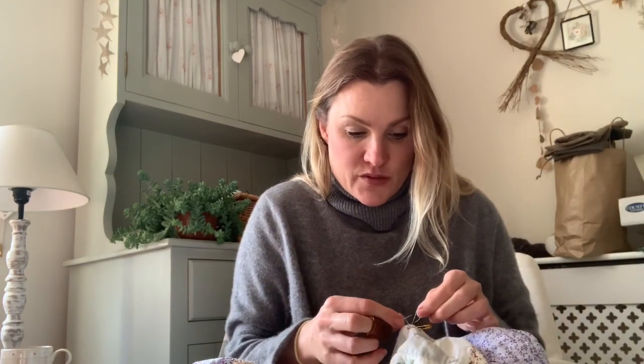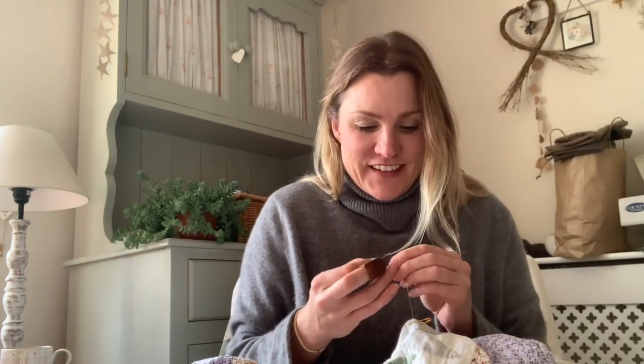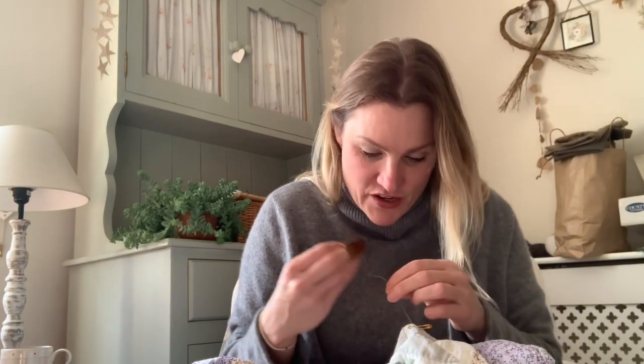The other two quilts that I showed, the one with the heart that is coming unstitched, my mum made for me for my 39th birthday. I don't know why she didn't do it for my 40th. She sort of top-trumped herself. So I want to repair that. And then the one where the binding's coming apart, that's one that I made myself, and I made it completely by hand. No sewing on the machine whatsoever. And it took me probably about 3 years from start to finish, but I picked it up and put it down, picked it up and put it down.